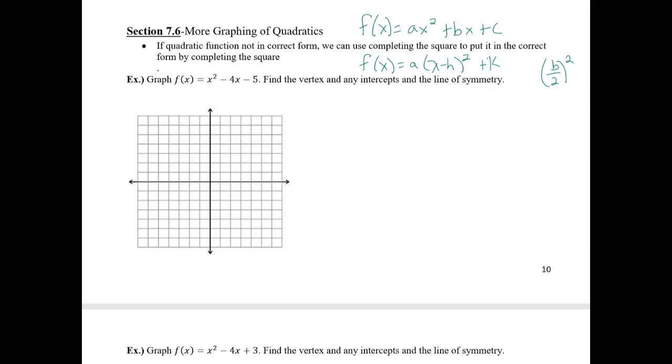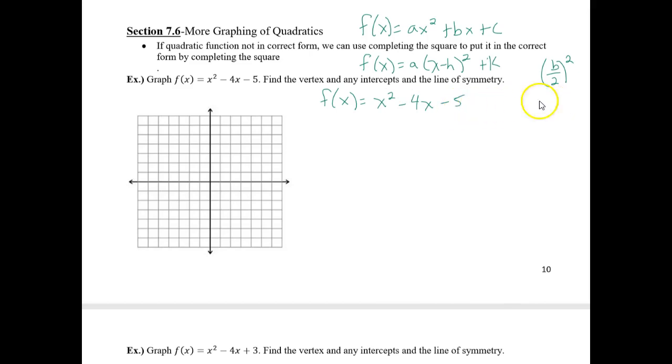Now this is going to be a little bit different in the sense that before, when we did completing the square, we would just add the same amount to both sides. But now we don't want to do that because we want to leave this f of x alone, right? Because this is f of x equals whatever. So we don't want to change this, so we don't want to add things to both sides of the equation. So how do we alleviate that? Well, whatever we add to the right-hand side, we also subtract. So if I added 2 and subtracted 2, I've added 0. So I haven't changed it, okay?